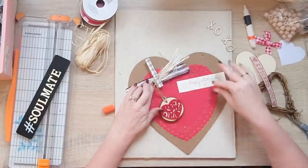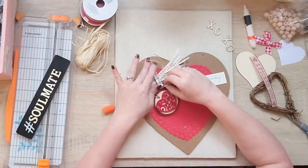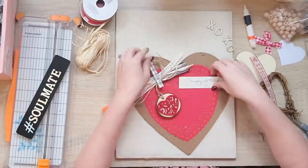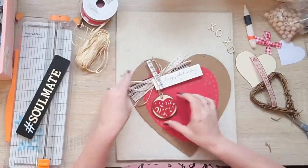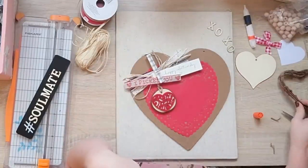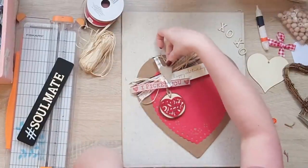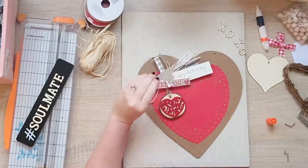That is what was so fun about this project, is just pulling little items out, seeing if they work, seeing if they don't. As you can see here, I just put that little heart on the wood round, put my little saying back up there. And I love this ribbon that Dollar Tree has that says, "I picked you." Some of their ribbons are so cute, but they're really hard to use because if you tie them in a bow, you can't really read them. And so I was able to use it here where you can see it.